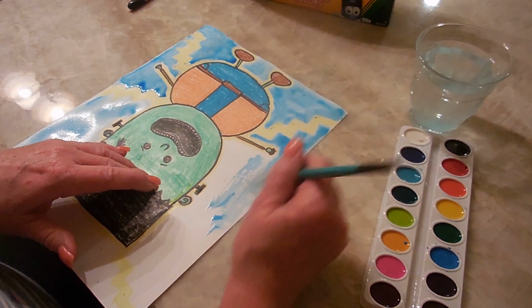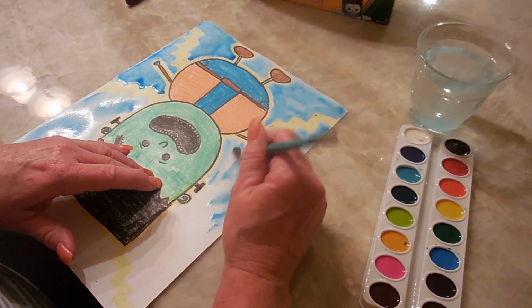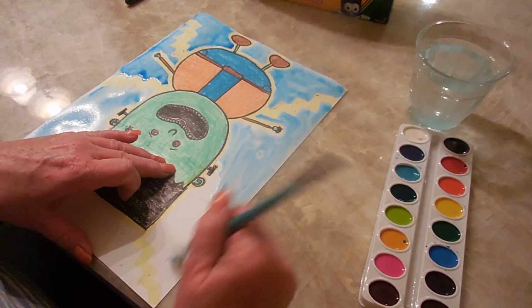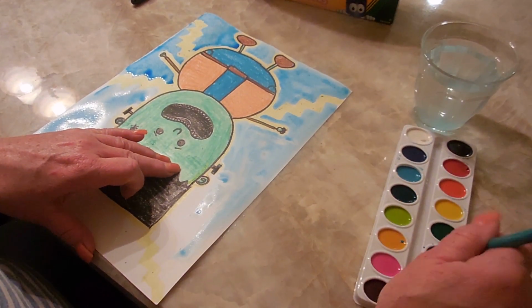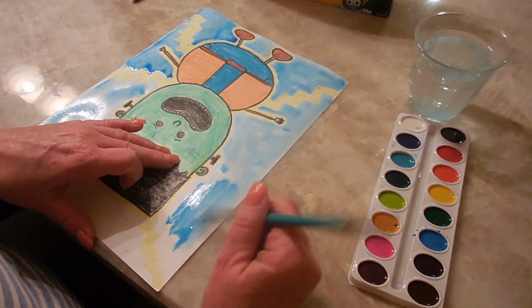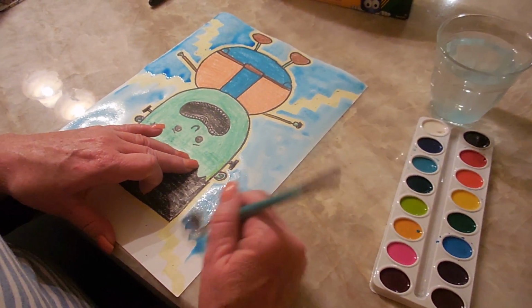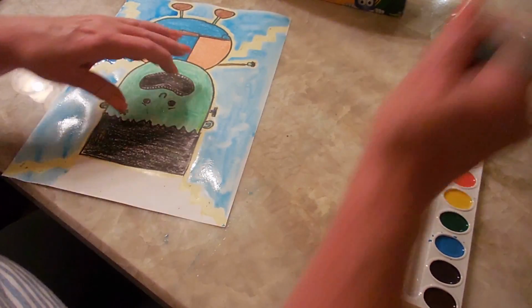So I'm spreading the paint around. I have lots of paint here, and I can really get it to go. Look how far I can get it to go. I can almost get it all up this one side. So you don't need a whole lot of water and paint. You need just enough to be able to keep the paint moving around. If you can't move the paint around, that means you don't have enough water. You need a little bit. A little goes a long way.